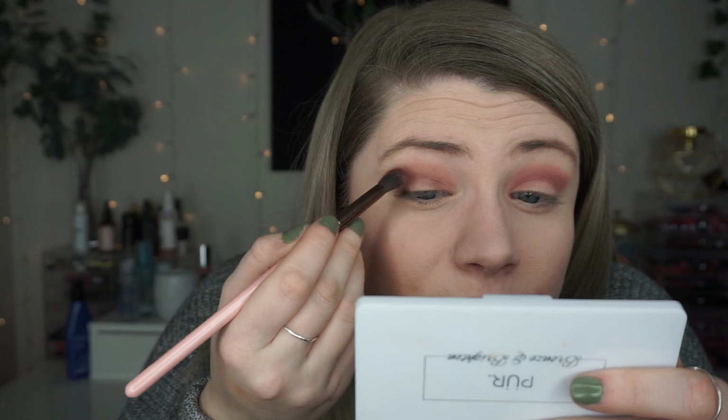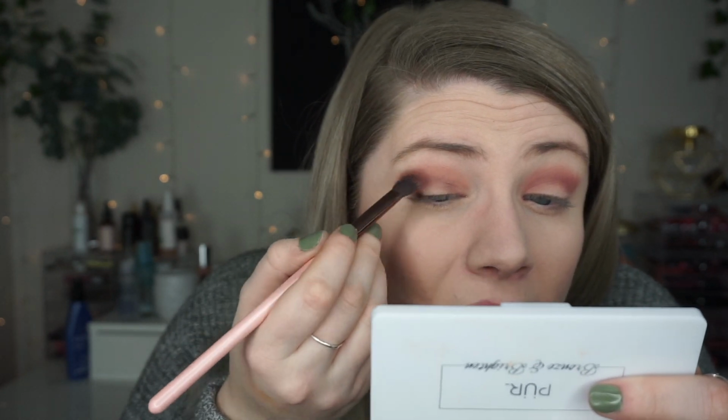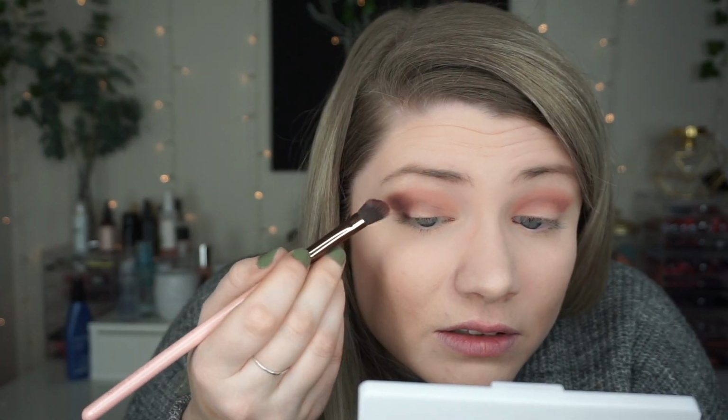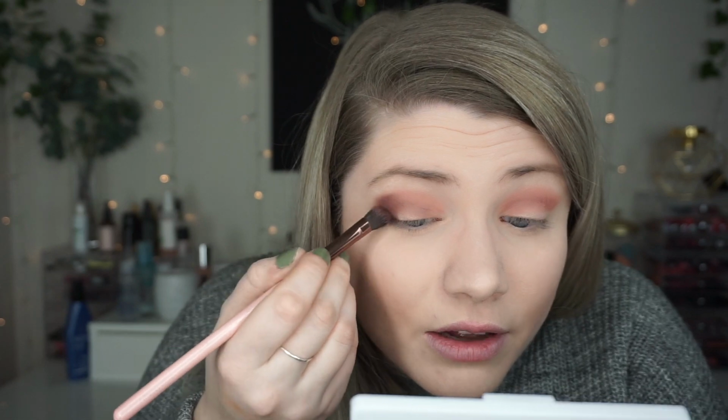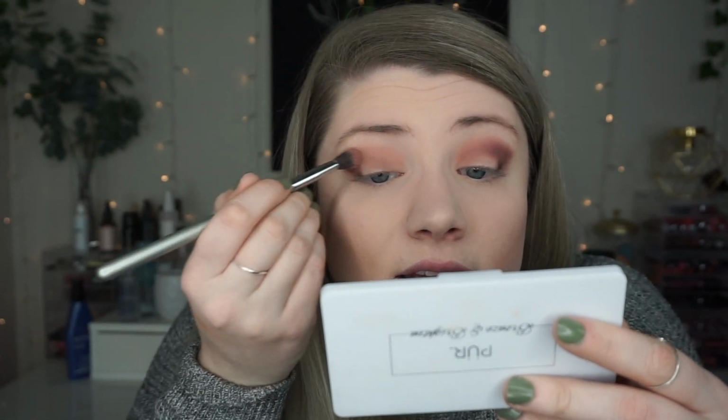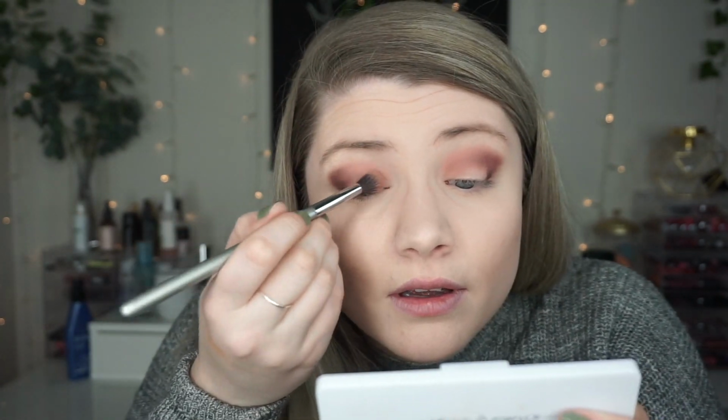I don't understand how some beauty gurus can look beautiful while they're doing tutorials. I look so not cute. It's a very purpley brown color. This side goes up so much higher than this side. God. We're going back to that It Cosmetics brush, and we are blending that into that. Really good. And I woke just in time.